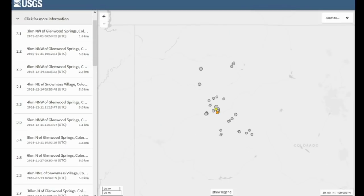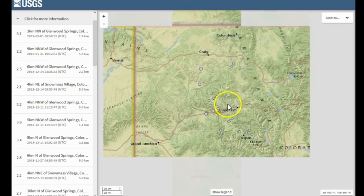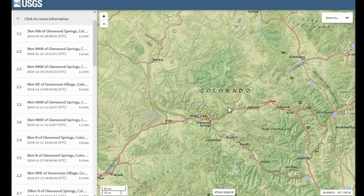Okay, here's all of the seismicity for the Dotsero Volcano and Glenwood Springs area from right now all the way back to January 1st, 2000. Over 19 years' worth of seismicity right here just for this box in this area. I will prove to you that it seems that seismicity is increasing for this area. Just going to turn on terrain real quick so you can see where most of the earthquakes occurred. Want to let you know, Dotsero is right here.